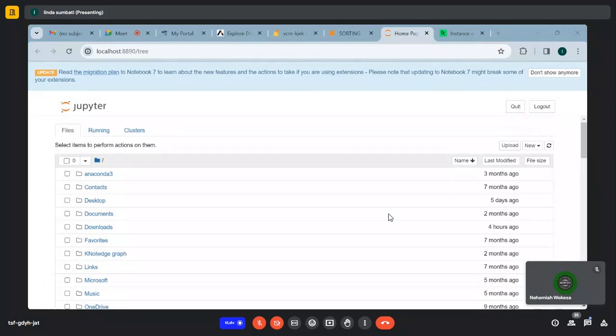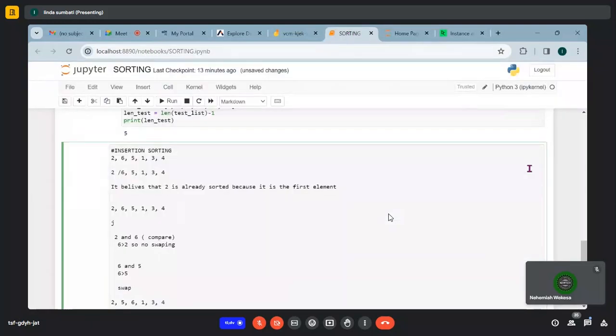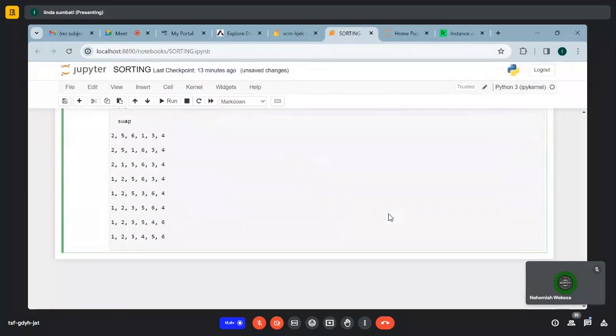So Linda, the logic behind insertion sort, what I've just done, is that when it starts sorting and reaches somewhere and sorts something, it quickly realizes that there's something that needs to be sorted back again. So it goes back again. If it realizes there's something that needs to be sorted again at the back, it goes back again until it finishes.